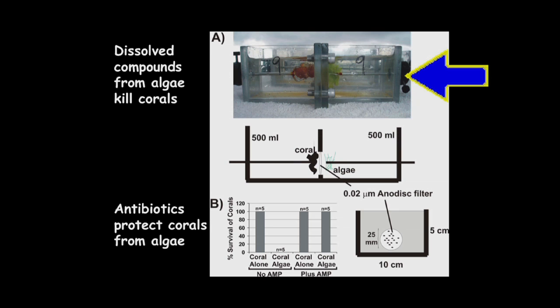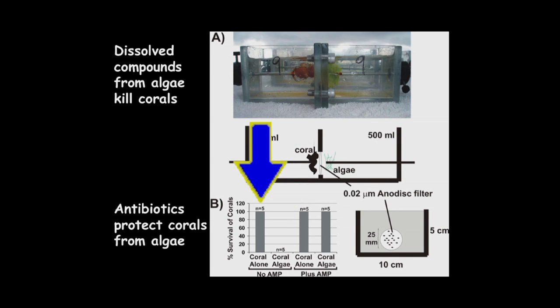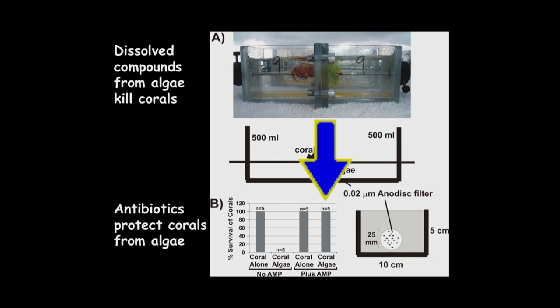We looked right at the interface where algae is growing next to coral. At that interface, the coral surface away from the algae is basically microbial-free as we saw before. But right up against where the algae is, you can see these massive microbial mats — all the microbes are right up against the coral. We ran an experiment putting coral next to algae in small containers with a filter between them — the filter blocks viruses and bacteria from moving, so only dissolved things like sugar can pass. When we do this, all of the corals die.